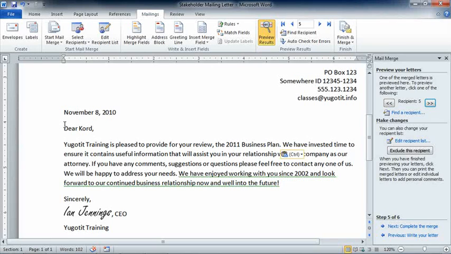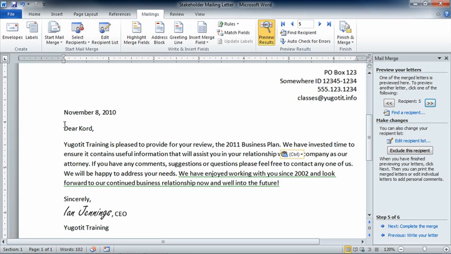Now that we have our letter somewhat perfected, we probably want to save it as a template and not just a Word file. Why? Because templates are protected. They're open by default as a copy, so no one can accidentally overwrite or kind of guck up our pristine document. Templates are also easier to find. They're always available right from the New option on the File tab.